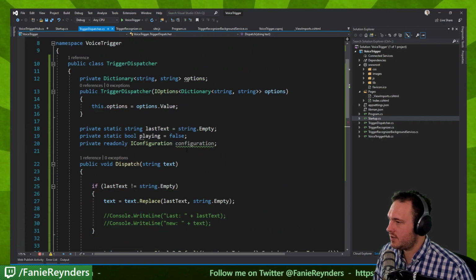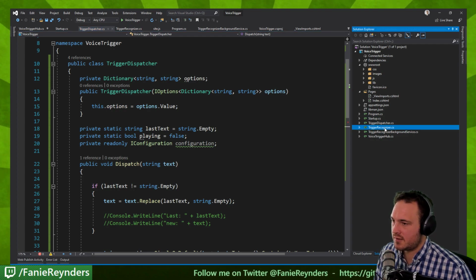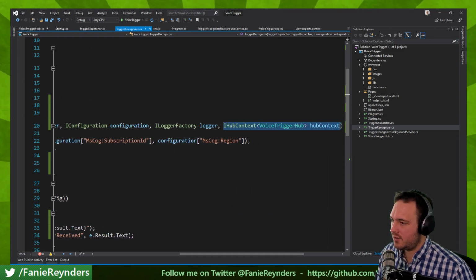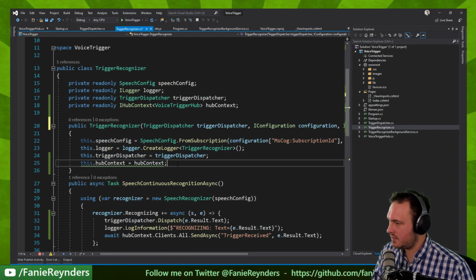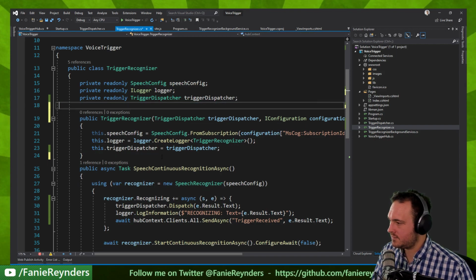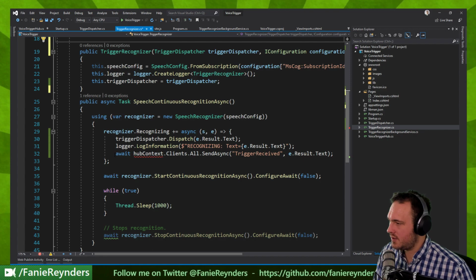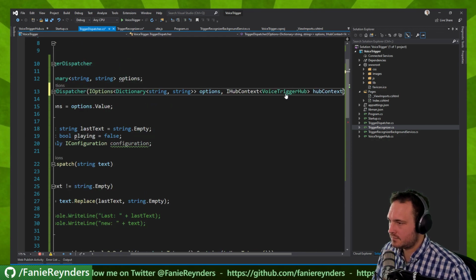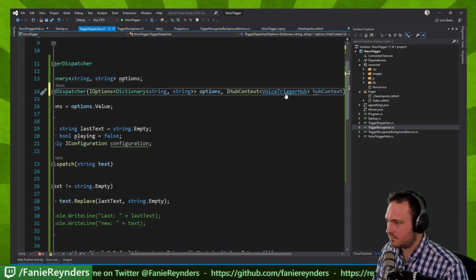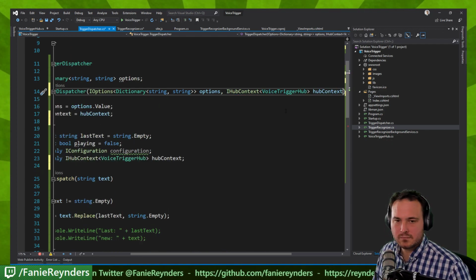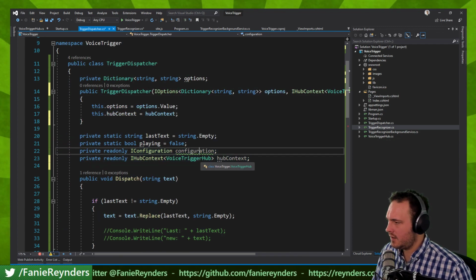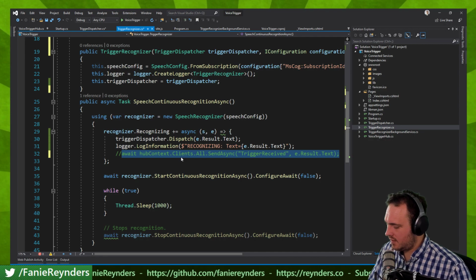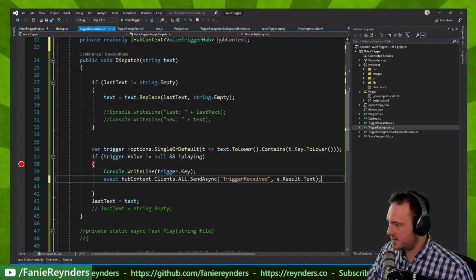All that I need to do now is actually from the dispatcher dispatch this. So previously I had this hub here. That's not the right place to have it. Just move this out. I think I can move this out and move this out, because it's already going to the dispatcher. I need it in here. Right, so we have that. Configuration is not needed. And then all that's left to do is cut this guy out and paste it in here.